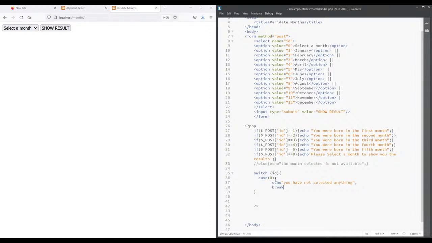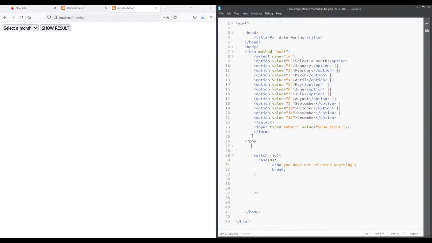We need to break. Once you break, you're jumping out of the first case. It will be as if you have finished the first if statement. So you break out, and then you get into another case. Okay, so we have another case. Let's check whether it returns.